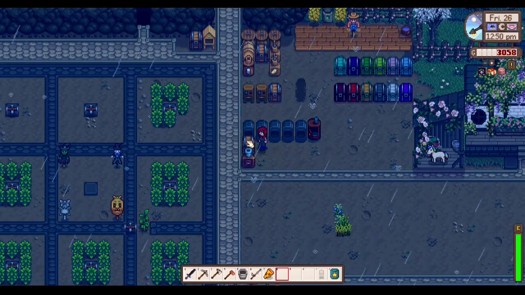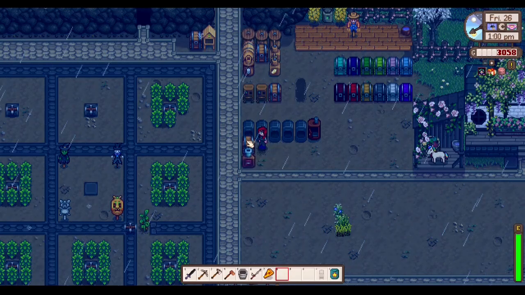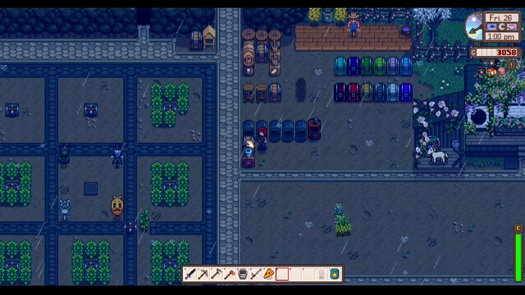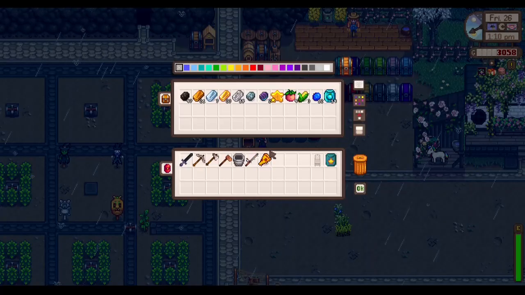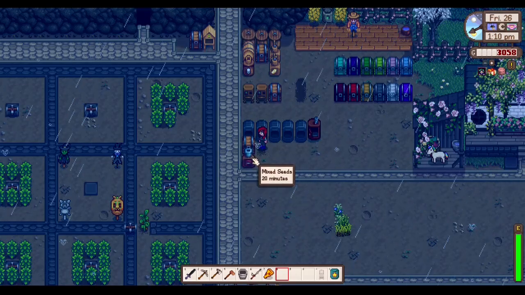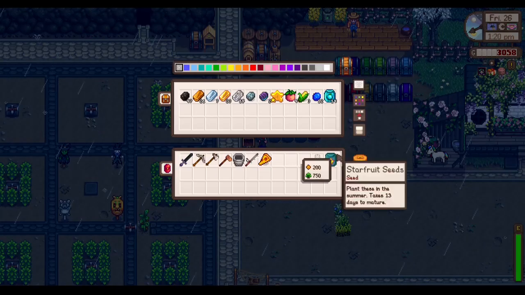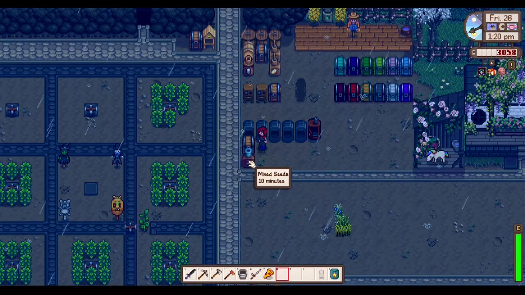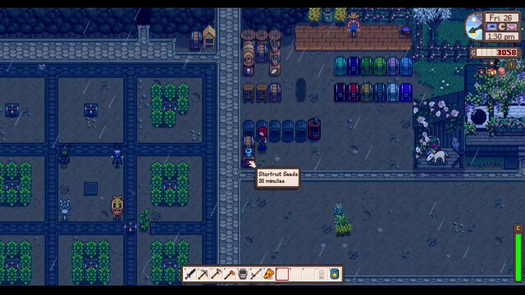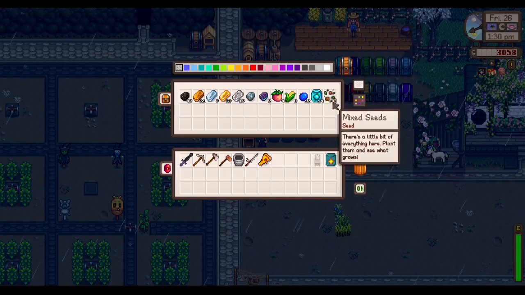Now, when you put any other seed in the seed maker, it has like a point something percent chance of giving you an ancient seed. But obviously, if you put an ancient seed in there, you get the usual 1 to 3. Mixed seeds. Okay, starfruit. I don't know where the mixed seeds came from, but oh well. I'm not gonna complain.